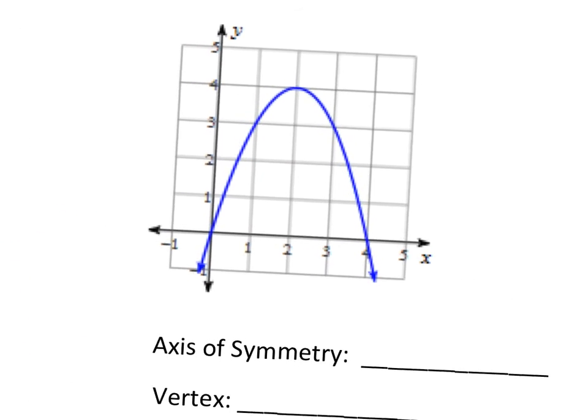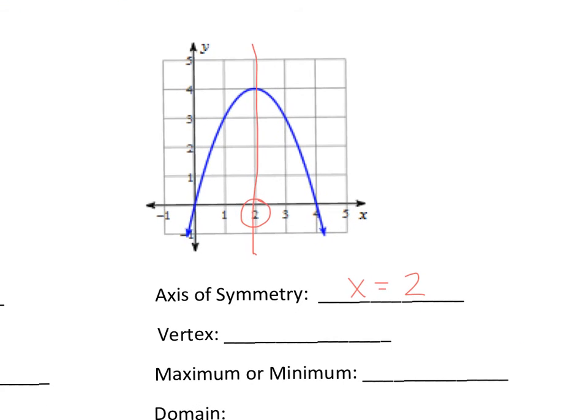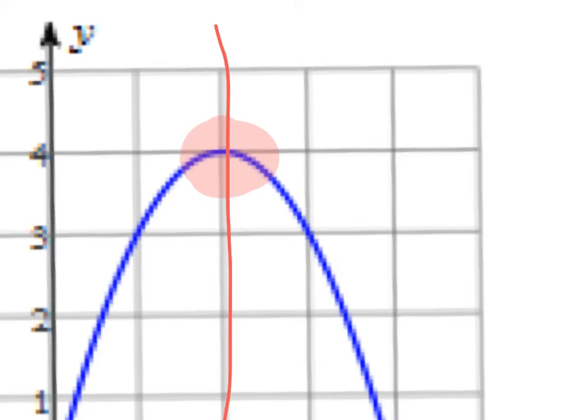All right, so again, axis of symmetry. Where is your parabola being cut in half? Okay, well, it'd be cut in half at 2. So x equals 2. Okay, your next part is your vertex. Again, that is your highest or lowest point. So right there, what is that coordinate point? Now we already know that x value should be 2 because, again, these have to be the same. Okay, so 2 what? Well, it'd be 2, 4. Again, it's a coordinate point. What is this coordinate point? That coordinate point is 2, 4.